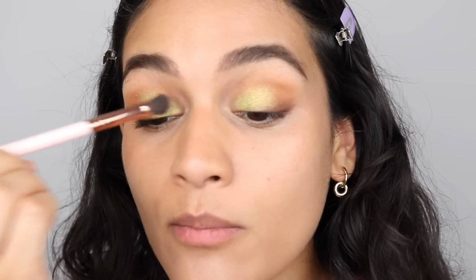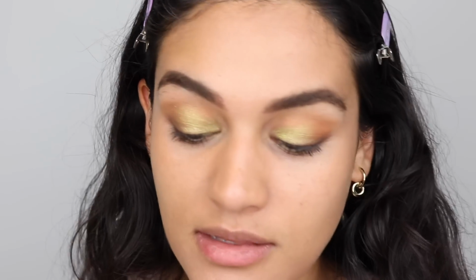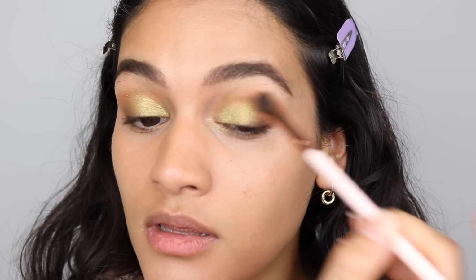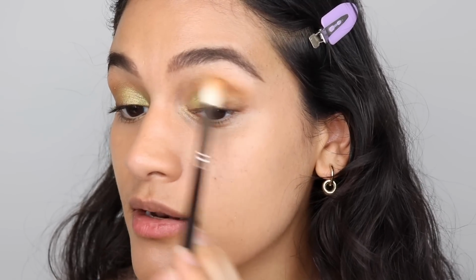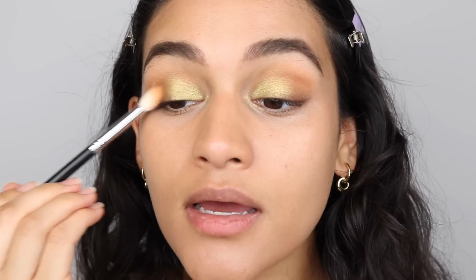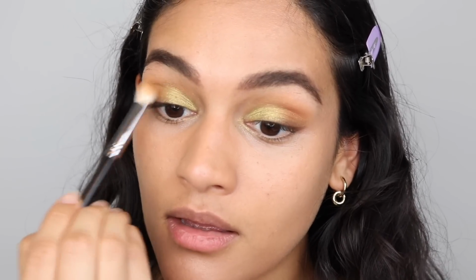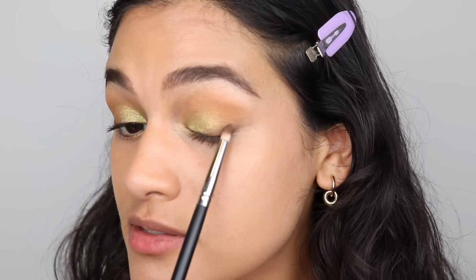I'm gonna take a little bit more of it on an actual eyeshadow brush, and I'm just blending out that shade that I dropped, but then also merging it in with the blended color. Going back in with Tuscan Fun, blending it on top of everything that we just did, to add some definition back into the eye look. And then same thing with Vespa, just darkening that up.